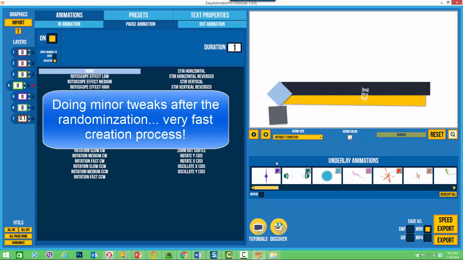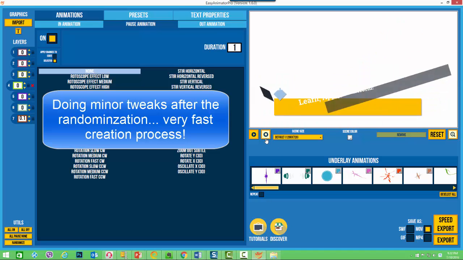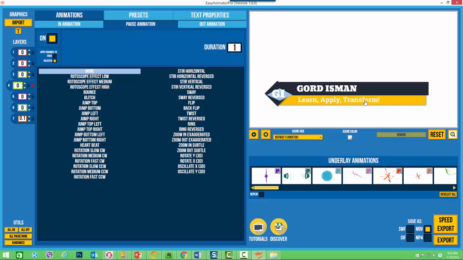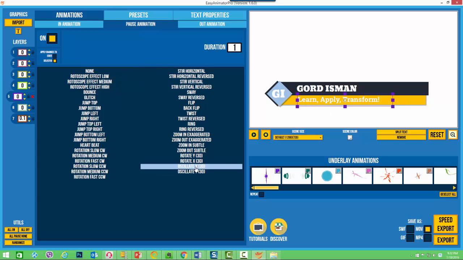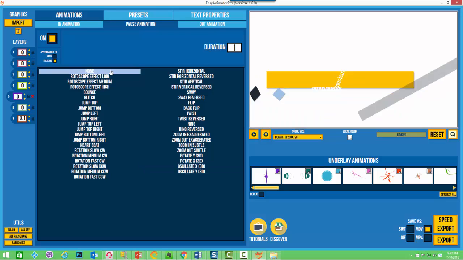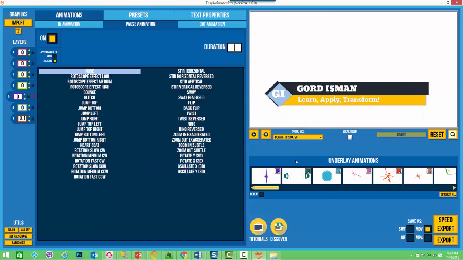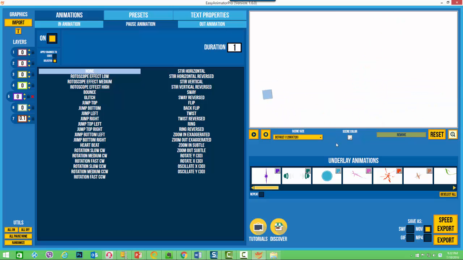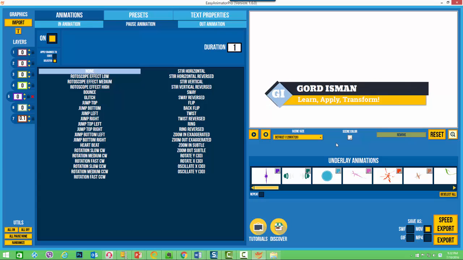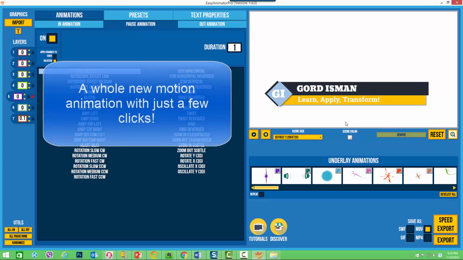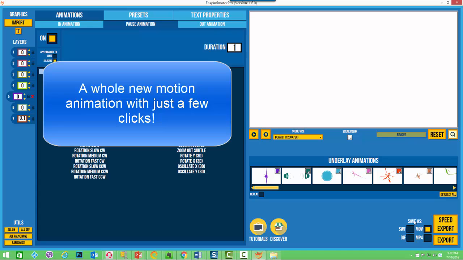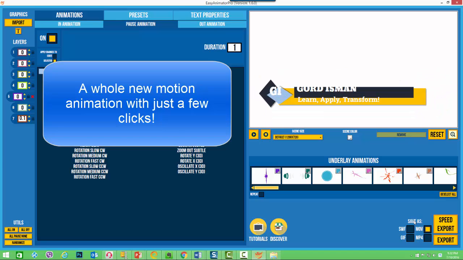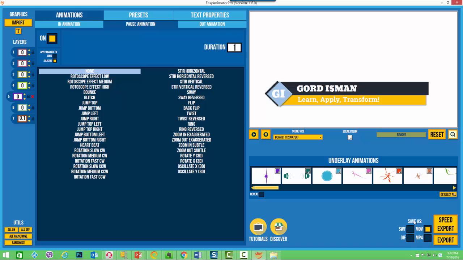So I think I want to do a similar thing to the learn, apply, transform, which seems to have another effect on it in the pause. So pause animation, highlight the text. For context, it's on an oscillate X. I'm going to go to none here again, and now watch, it's automatically replaying. So as you can see in the pause stage, these are both static, and then whatever effects are there exist to go out. And now I kind of like that effect. Has a nice, pretty fast assembly with a cool rotation there on the blue diamond, and then it has a quick exit out.